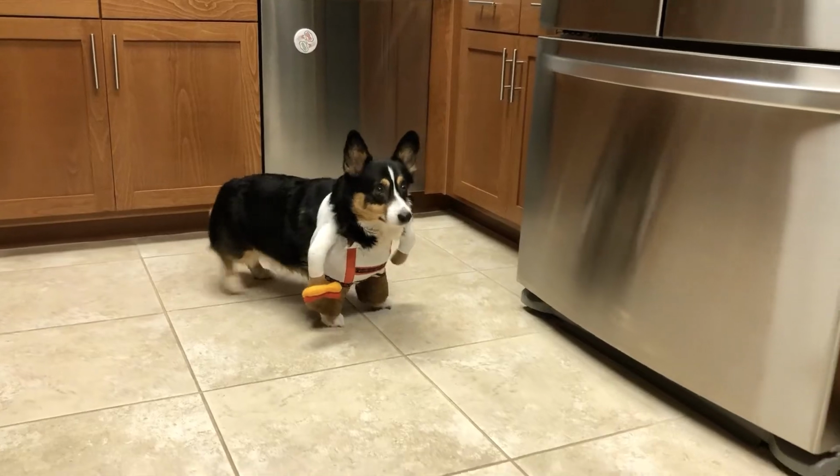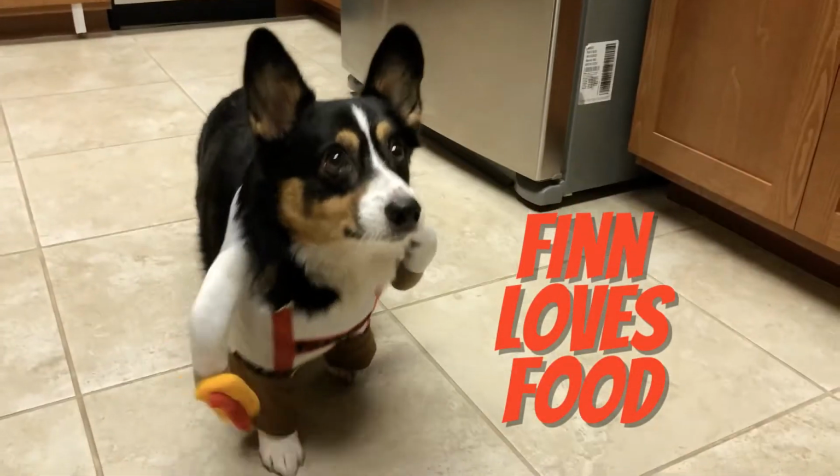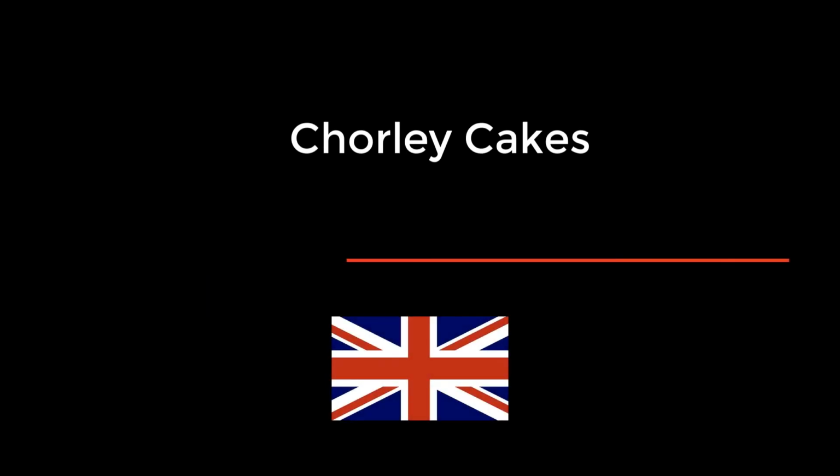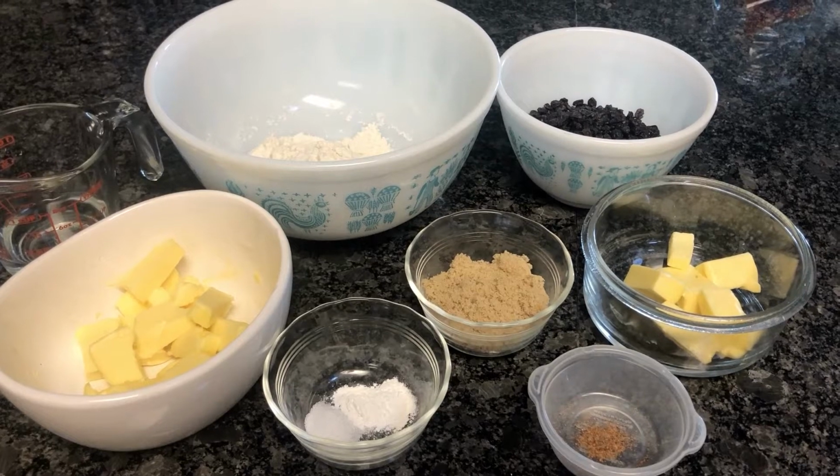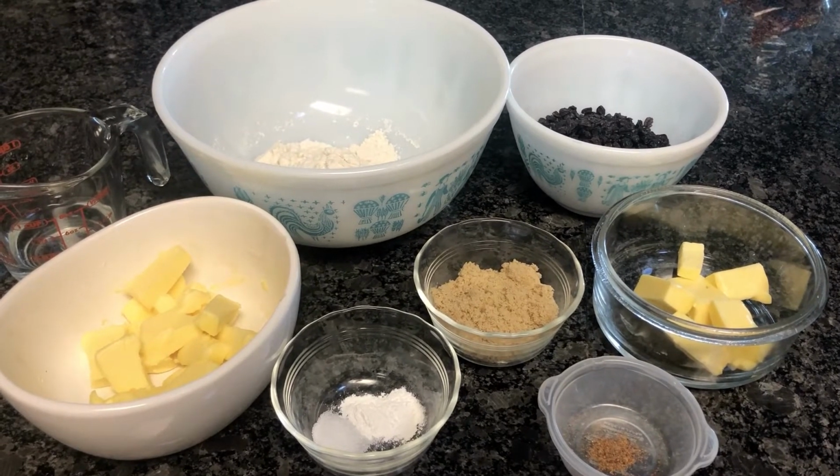Today we're going to be trying Chorley cakes. We're going to make them from a recipe and see how they taste. I've got all the ingredients assembled for the pastry as well as the filling.